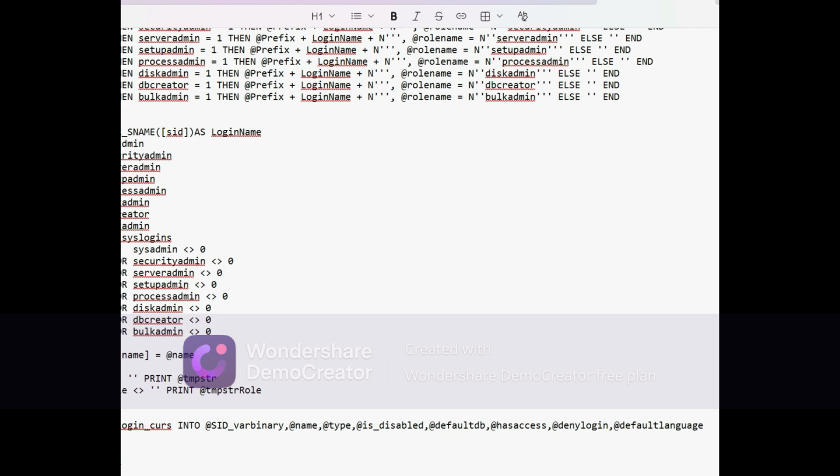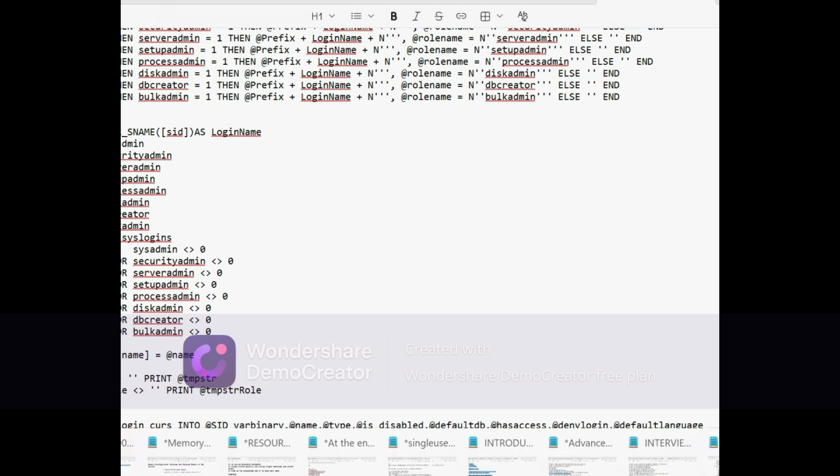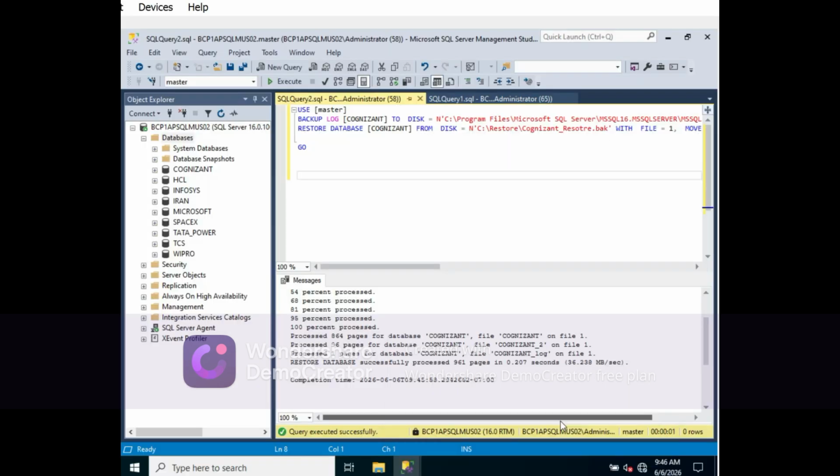For my case it is not required because it is a small database, the users are very few, but you need to run that script. Whatever outputs are there, we need to run that output after doing this refresh activity.